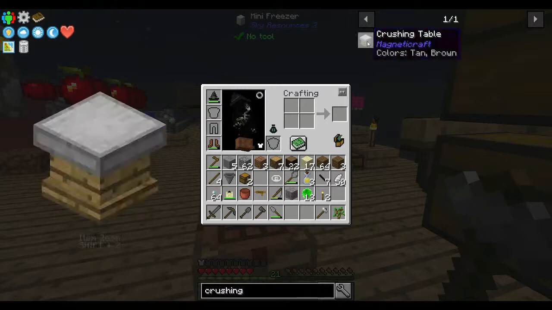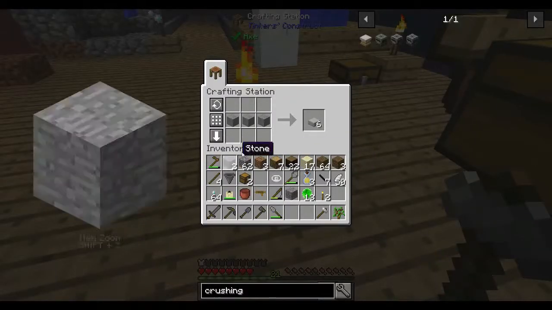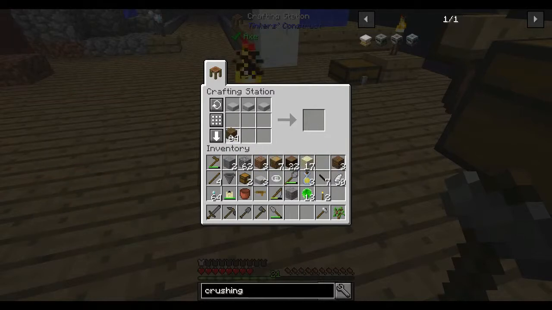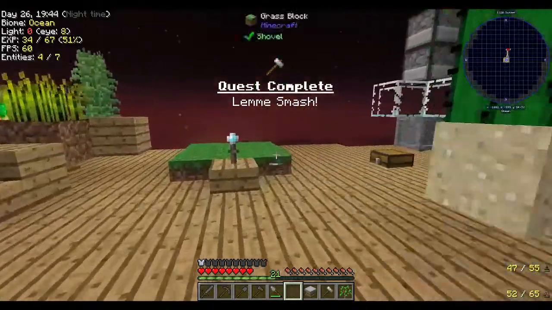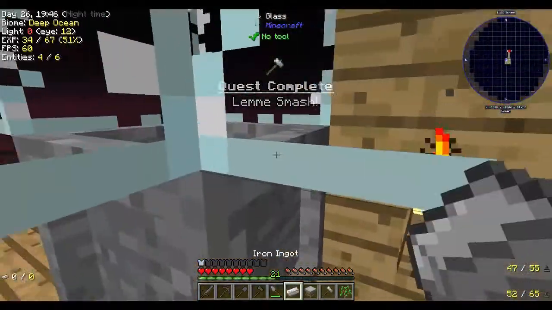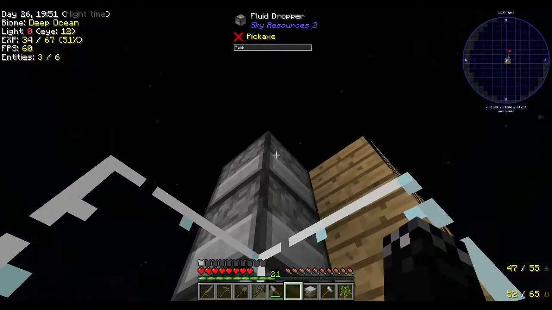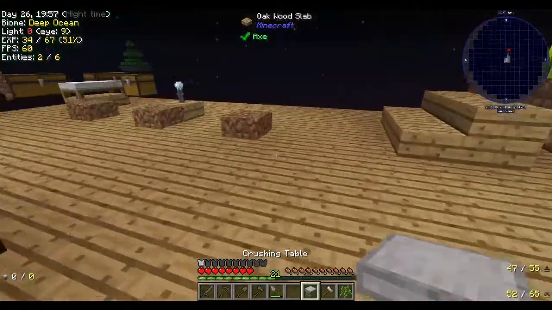So stone slabs too. So slabs. And a crushing table. Ooh, and I heard iron hit the ground. Oh, I'm probably going to need more. Alright, so we've got a crushing table.